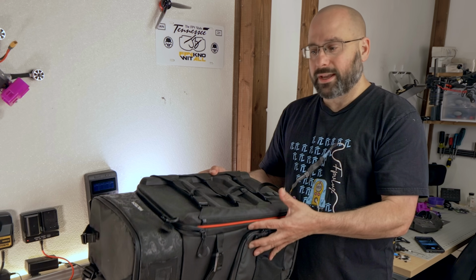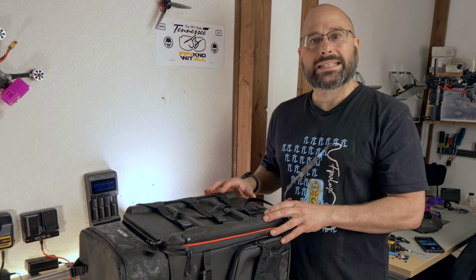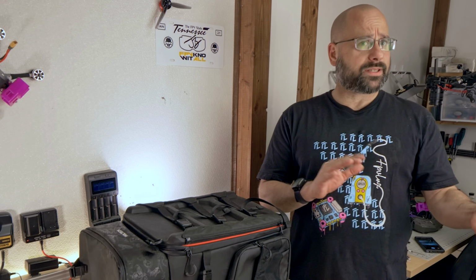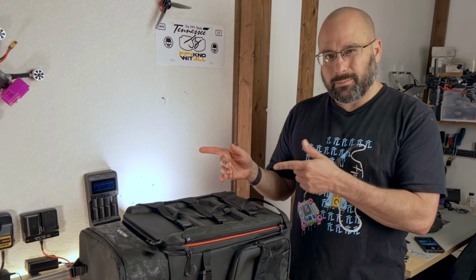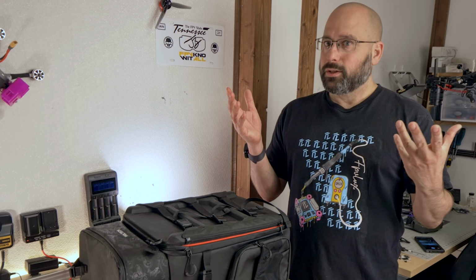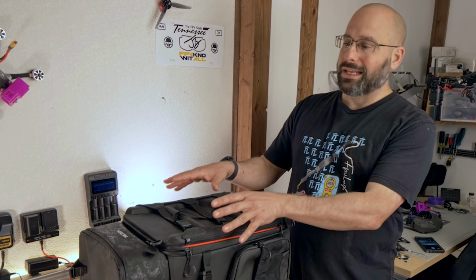Because this style of backpack is way more rigid than a typical backpack. It's got a lot of padding in the sides and a lot of structure. And what that means is that you can put all your stuff into the backpack without separate cases. There are some FPV backpacks by some manufacturers that are a little bit more like traditional soft-sided bags. And to me, they don't make a lot of sense, because in order to throw your controller into that backpack, you're gonna want it to be protected by something else. Whereas the advantage of something like this is that you can put all your stuff in it and it is the protection, it is the case.